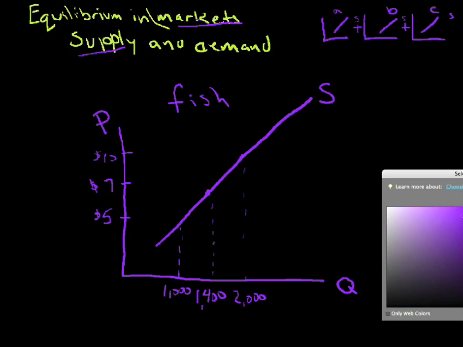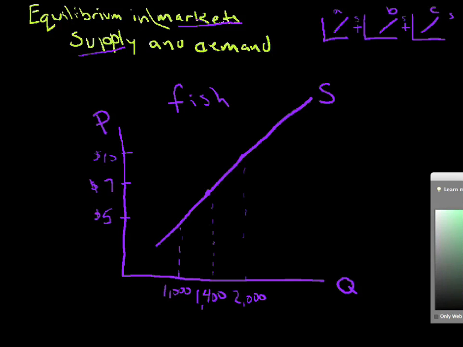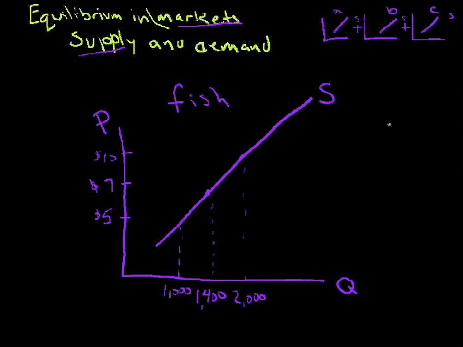This market supply curve represents exactly those three companies. If a new company entered, we'd have to shift the supply curve. Now here are the demand curves. Here, and so on and so on. Remember, there's lots of them. And when we add up these individual demand curves, we get the market demand for fish, and we draw that in here like this, demand.